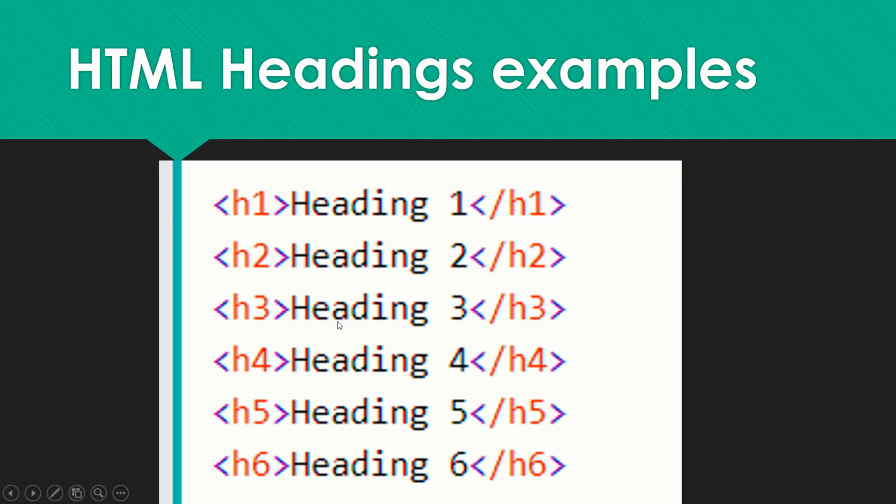So one will become the subheading, or subtitle, of the other. From H1 up to H6, H1 is the most important or biggest, and H6 is the least important. With that said, let's go into practicals and look at what is meant by HTML headings.